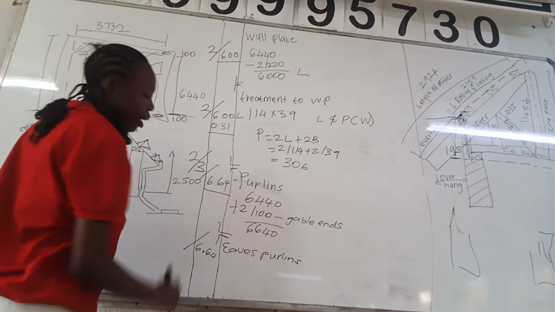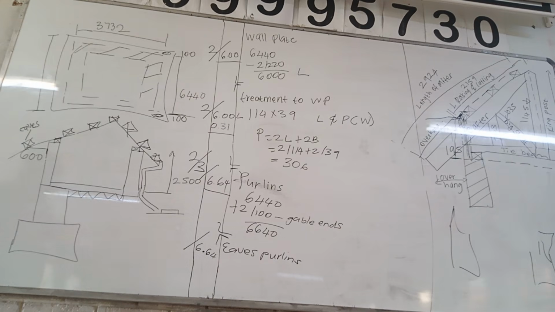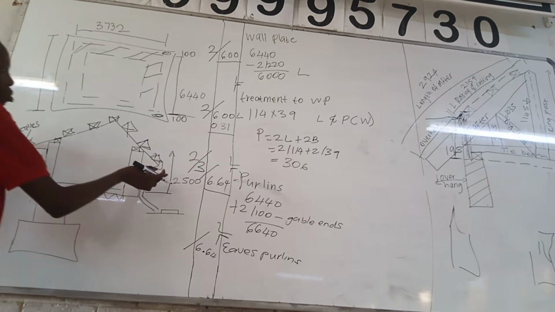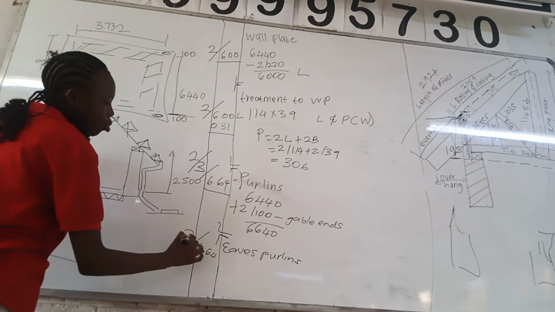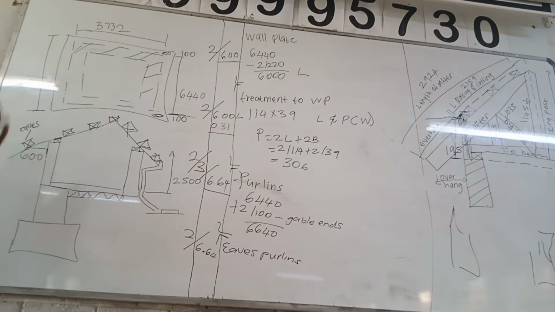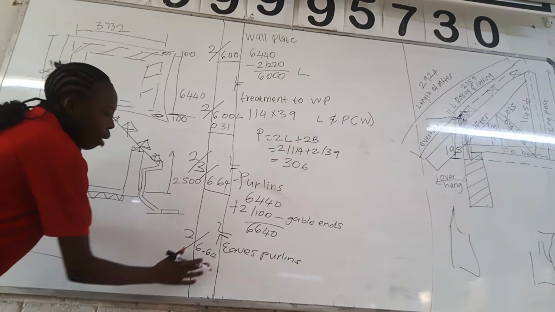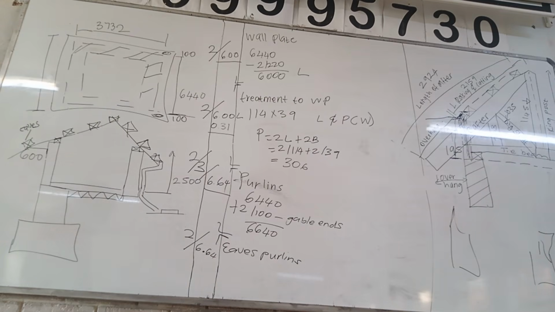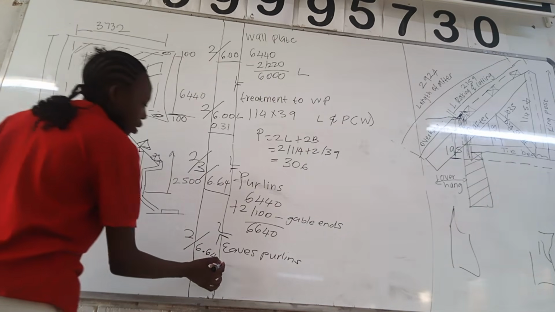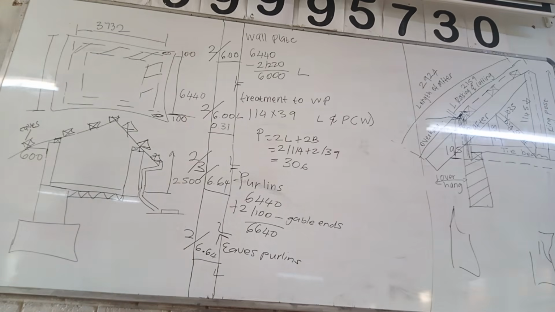We multiply by 2. The eaves pay line is 1 on one side and also 1 on the other side, so whether you write 1 multiplied by 2 or you just write 2, it's okay. So we have 2 eaves pay lines on the whole entire roof. Are we done with the eaves pay line? So we are done. Okay.